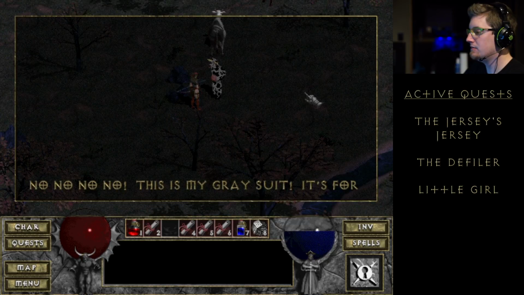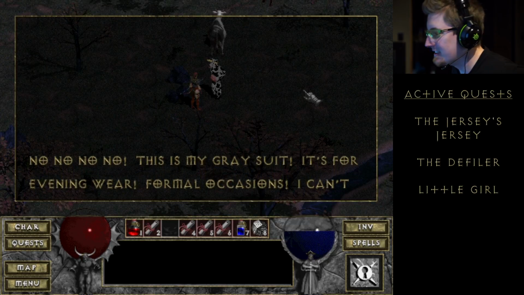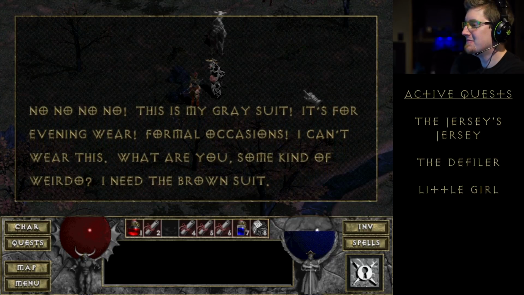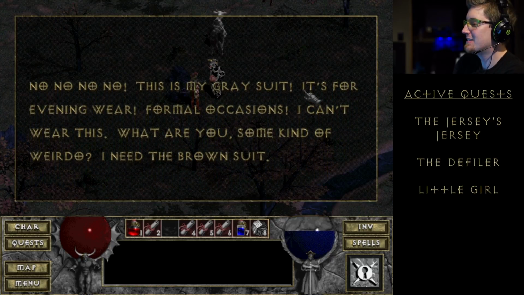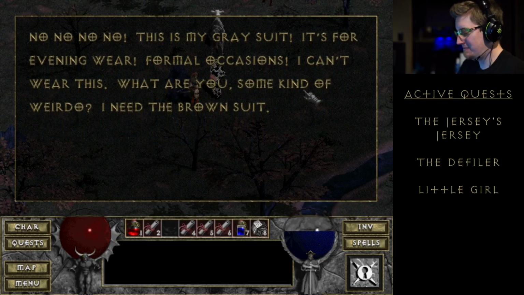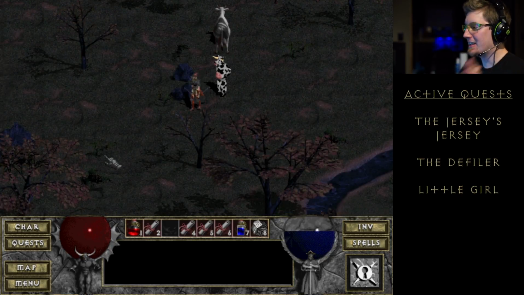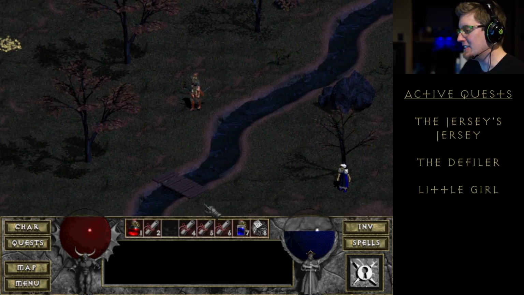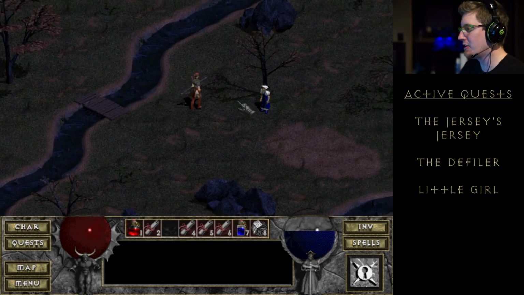No, no, no, no! This is my gray suit. It's for evening wear. Formal occasions. I can't wear this. What are you, some kind of weirdo? I need the brown suit. Alright, he gives it to him anyway. It's out of my inventory. Well, you could be a little more grateful, like this girl will be, I think.